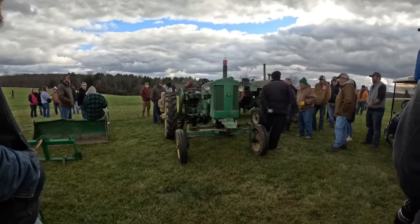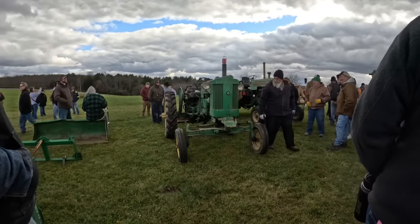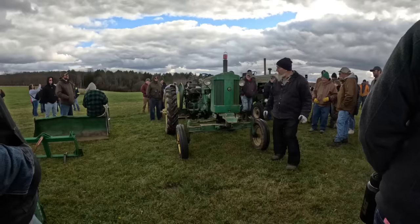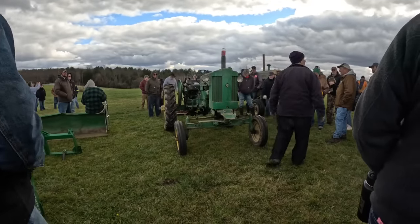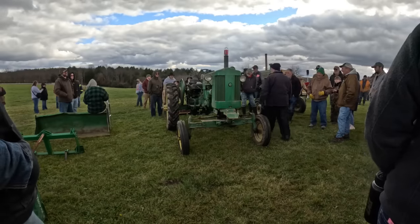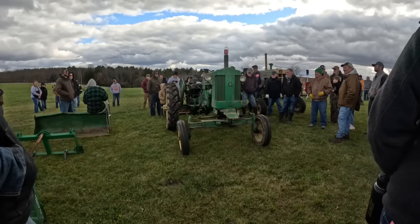Right there, guys, on the John Deere 40. Hey, that thing fired right up. It does touch right off. It sounds good. Ron uses this for planting corn. Got the three-point hitch on the back side over there. He had a little two-row planter. He planted corn with it, and so all the corn and beans that you see around here was planted with this John Deere 40.